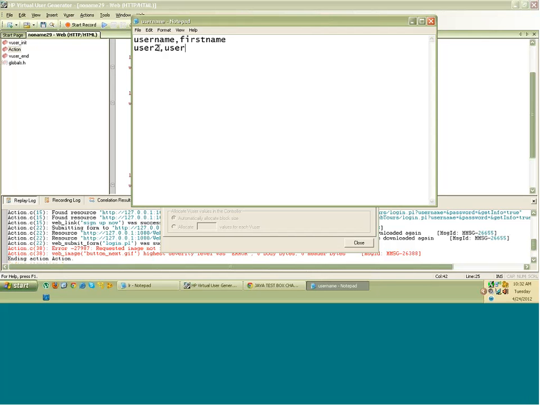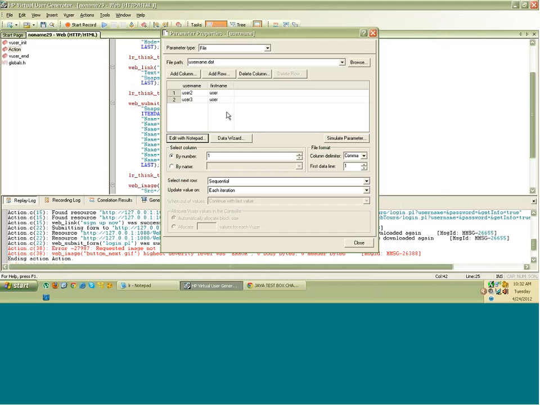And if you want to put more data, say I want to create two users, user3, and that first name is user, then I can also edit in Notepad and add that value. When I close it, you'll see the value is automatically added into this parameter properties editor. This is the editor. The values already come. So there are two ways. You can directly manipulate values in this editor, or you can edit with Notepad. So either way. I'm currently getting away with this row. I'm only going to use this first row and run the script.